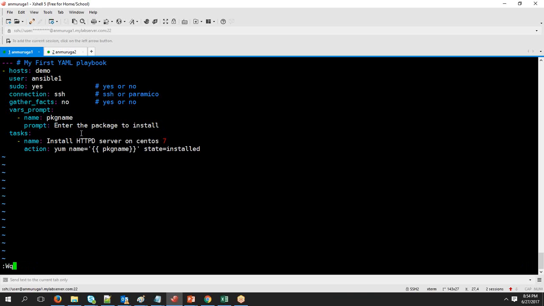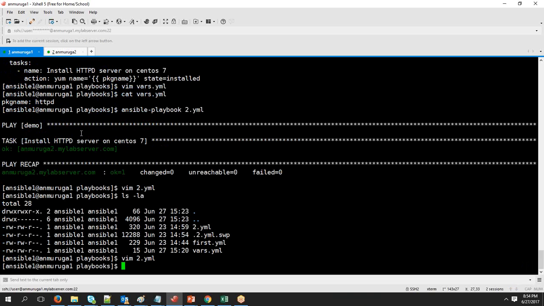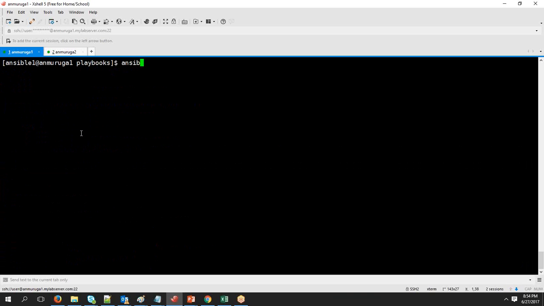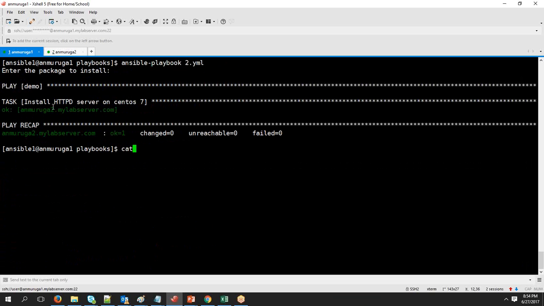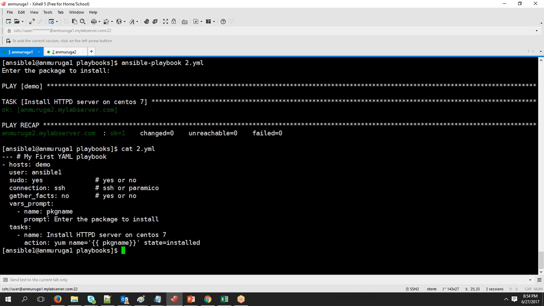Now when you try to run the playbook, you can see the first thing it is asking us is to enter the value, whatever message I've given in the prompt. Whatever you give here will be stored internally under this particular variable name. So that is how the prompt shows you the message. Whatever you enter in the prompt will be displayed on the screen while running Ansible, and the value you pass will be stored in the variable name that you have defined here.